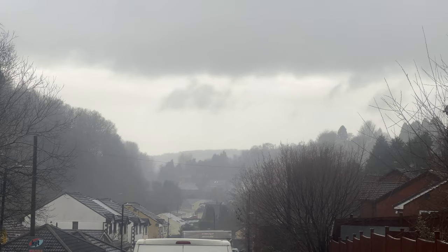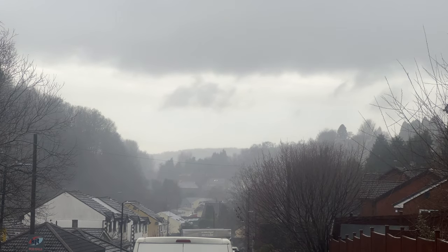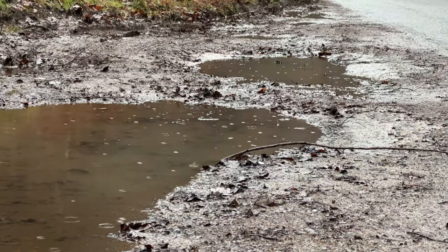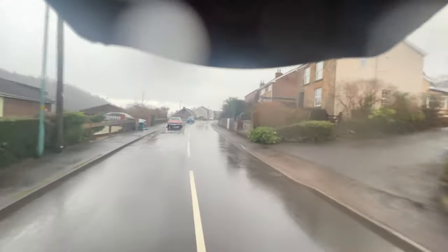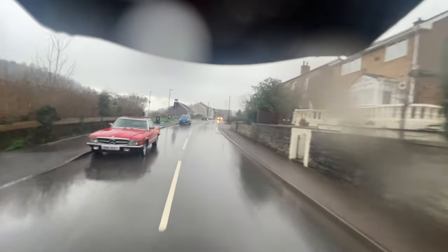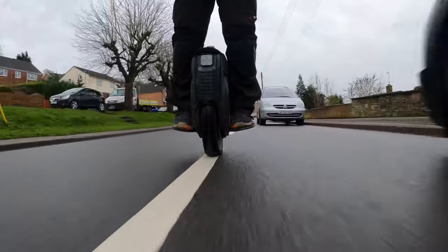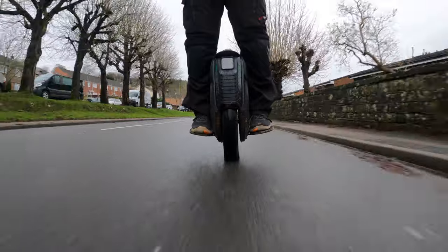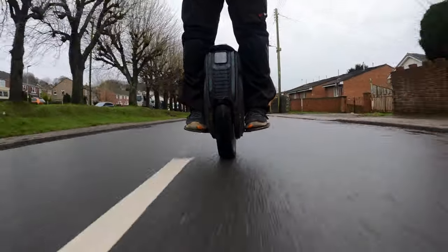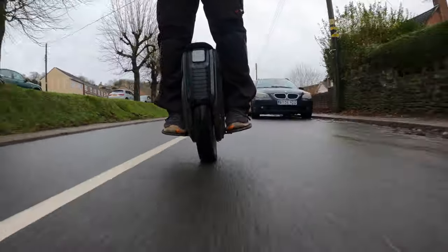Every time I go out on this V12, it seems as though it wants to rain on my parade, as it were. Every time I head out, it rains. So I've been trying to fit in all this mileage in between the rain showers, which has been pretty much impossible. So here I go again to clock up the miles from 250 kilometers to 650. Well, not far on. I'm there. That's where we're at the moment. 650. Just hit it today.